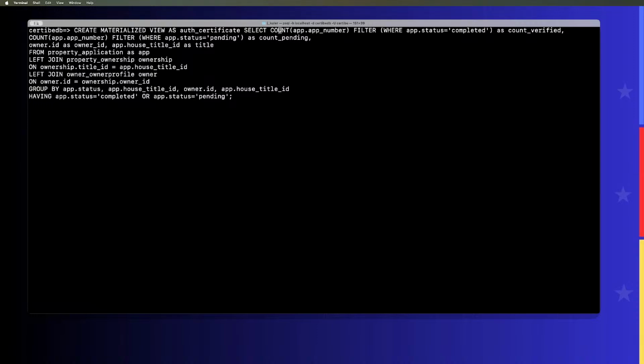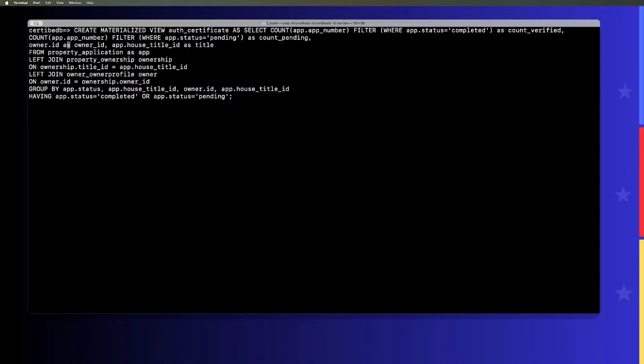Let's go back on. We don't have to pass as, we just have to pass the name, and we pass our as here. Okay. So create materialized view auth certificate as select. We pass our query and our aggregate fields.